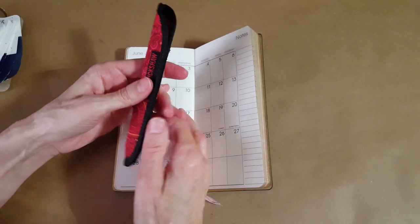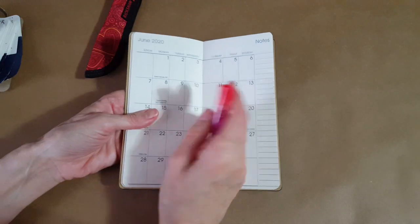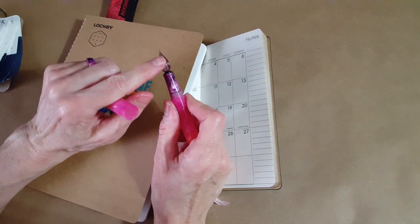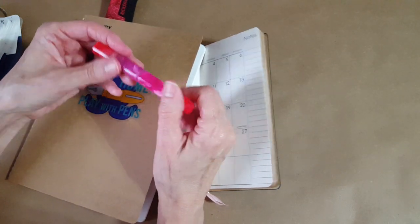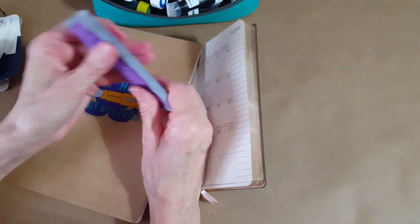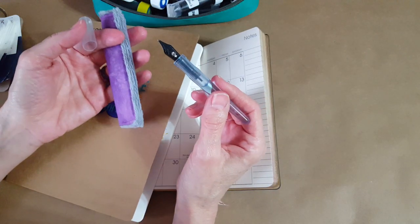I also have a glass nib pen, which is handy, but it doesn't give me what I really need to see when evaluating inks on this paper — it tends to be a little too wet when you first start writing with it. So if I want to see how an ink will look for letter writing, I'll probably stick with the Serendipity every day. It's so easy to clean and I can keep it inked up with the blue of the day.